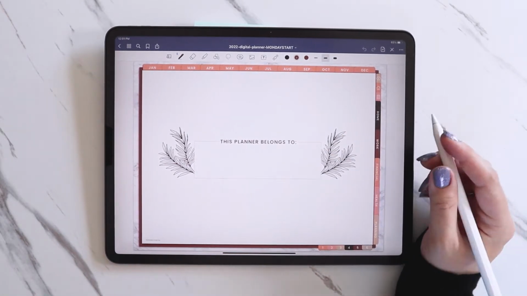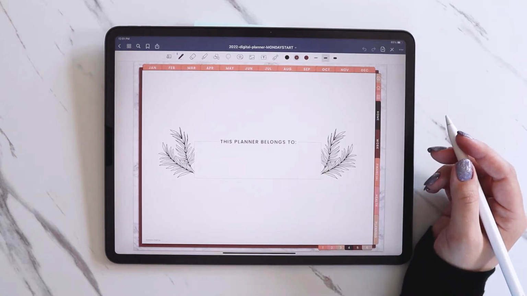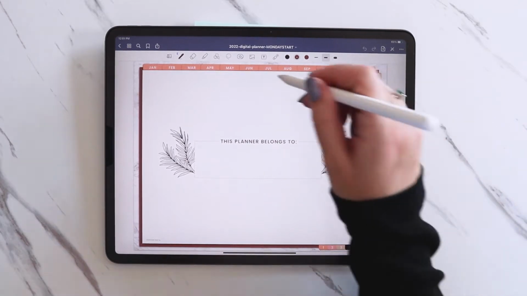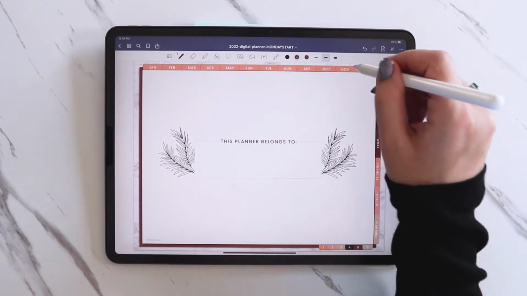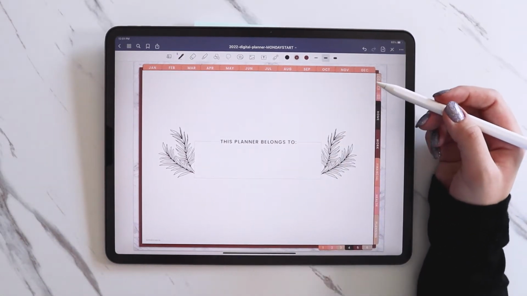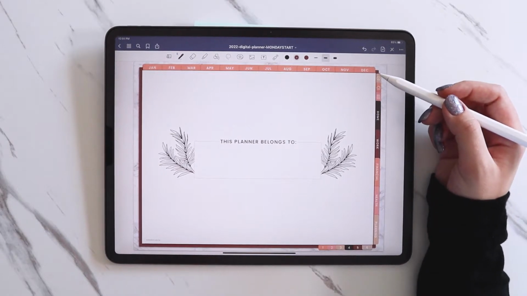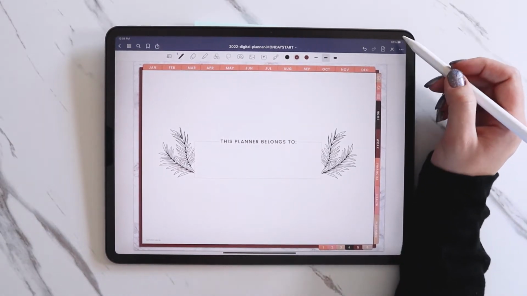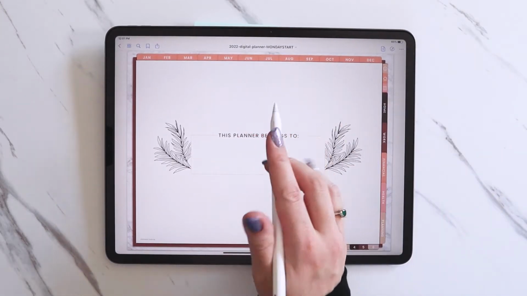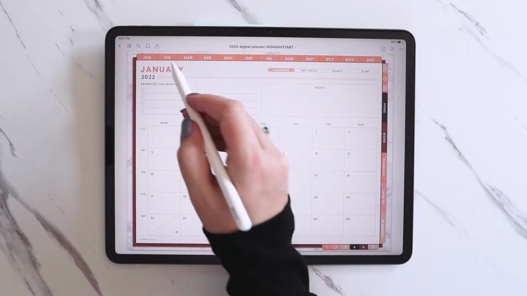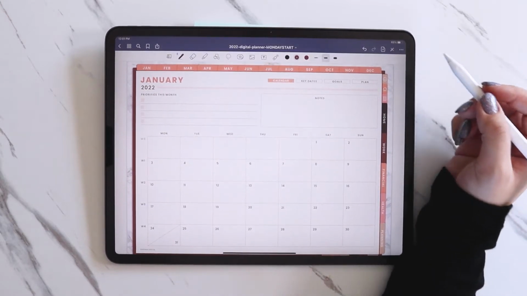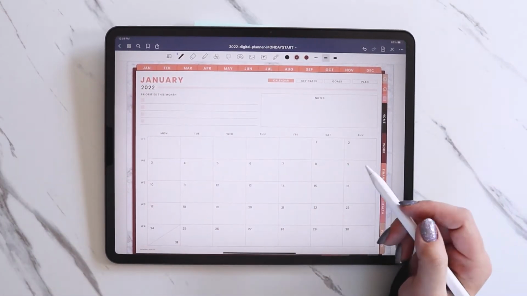So speaking of hyperlinks, if you're using GoodNotes, you will need to know how to get the hyperlinks to work. As you can see, my toolbar is showing up here, so that means that I'm in editing mode and I won't be able to tap on the hyperlinks. It's just writing with the pen instead. So to be able to tap on the hyperlinks in GoodNotes, you need to go into read-only mode. And to do that, all you have to do is come up to the top right corner and tap on the icon that looks like a pencil with a line through it, and then the toolbar goes away, and now I can tap on the hyperlinks and navigate around my planner. And then once you're on the page that you need, you just tap that icon again to go back into editing mode, and then you can write in your planner.